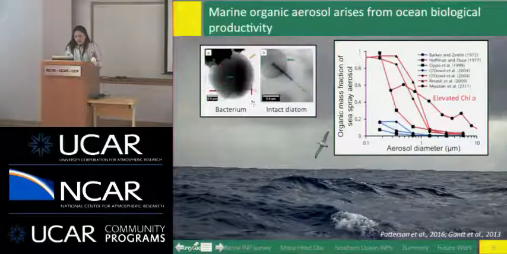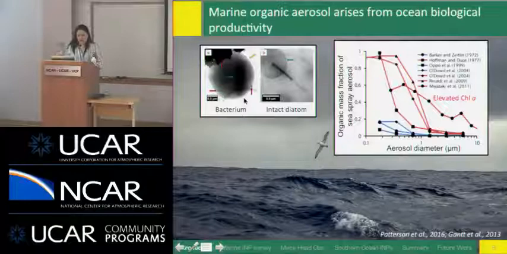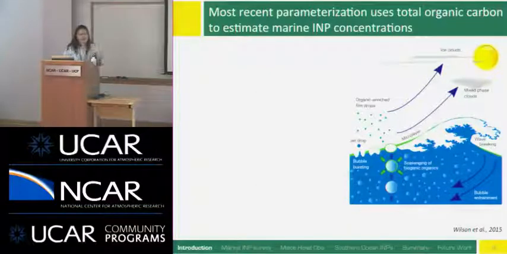We also know that when we capture nascent sea spray in the laboratory, we can see different types of microbes that exit the ocean and can contribute to the aerosol population. That gives us an idea of the types of particles that come out in addition to the sea salts. But we also know that the most recent parameterization, published in 2015, used total organic carbon to estimate INP concentrations. I wanted to put this up here because not everyone thinks about the ocean like I do, where we have the microlayer at the surface, indicated in green here. The microlayer is oftentimes, but not always, enriched in organic material. And that organic material, which is mostly surface active constituents, can then be coated onto particles or released into the aerosol phase.